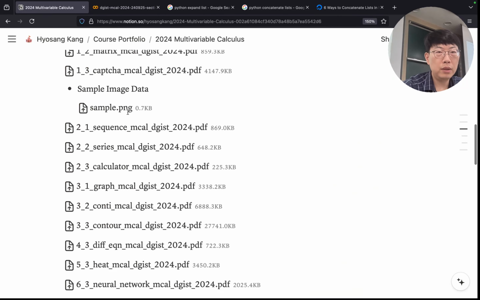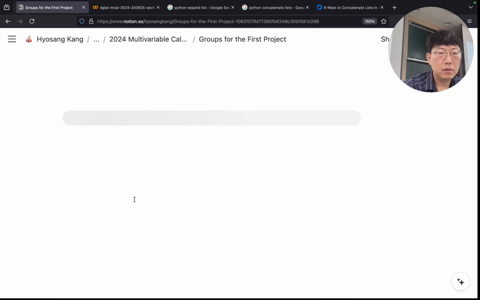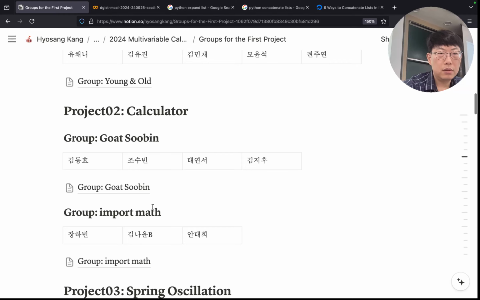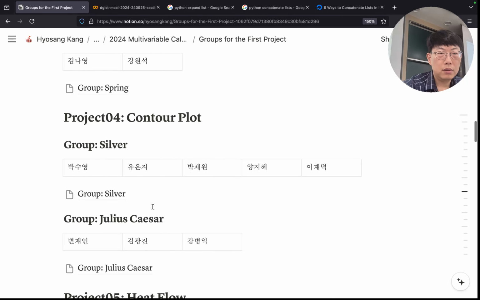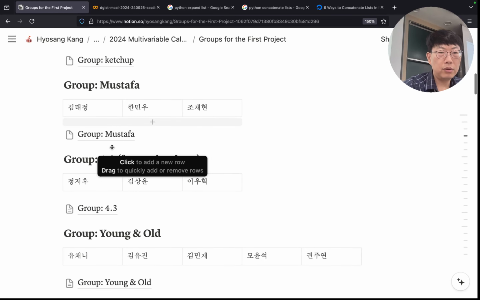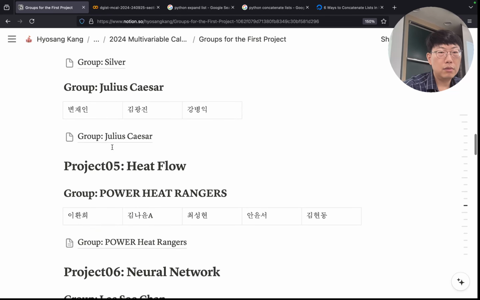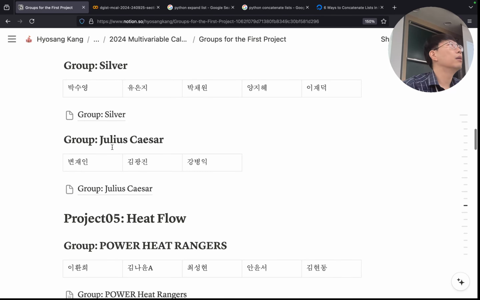Who's doing contour plot? Silver? Where's Silver? Silver group. Not group 3, section 3? Silver group. Yes, you're doing contour plot, right?